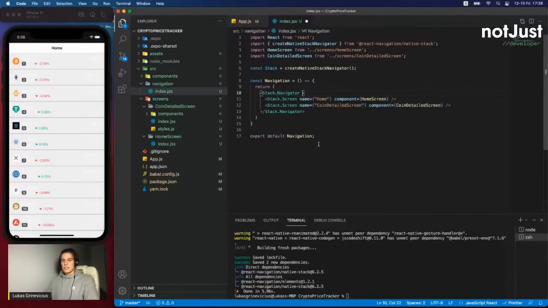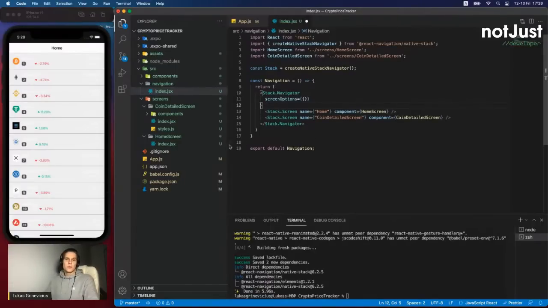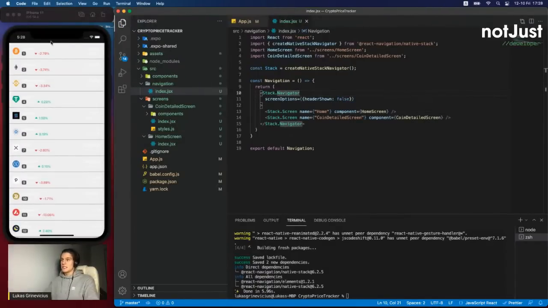First of all, we need to say screenOptions equals and pass an object. You can pass a lot of different options here, and we will not cover a lot of them, but the most important ones we will. So let's say screenOptions and headerShown false. Okay, as you see, it disappeared.